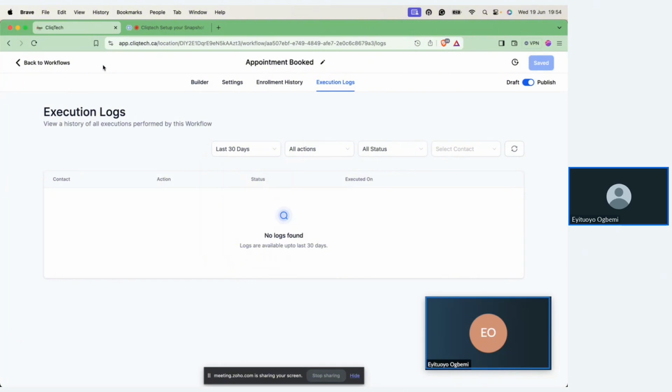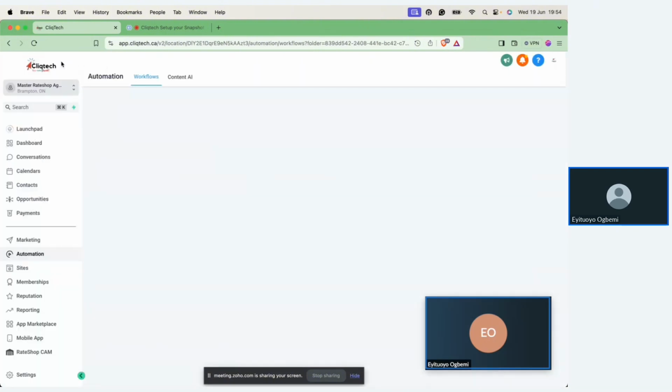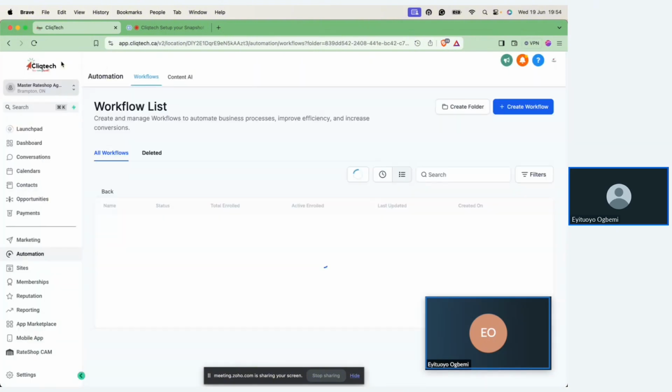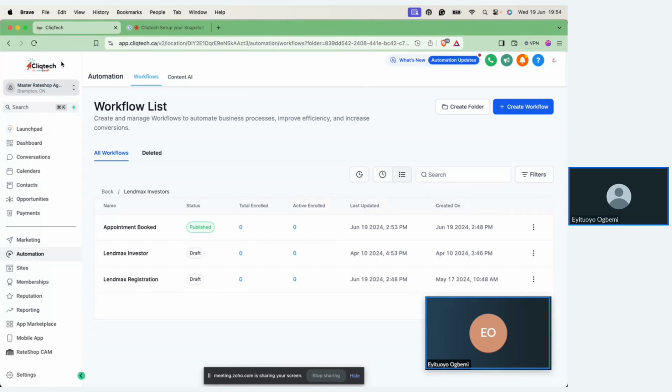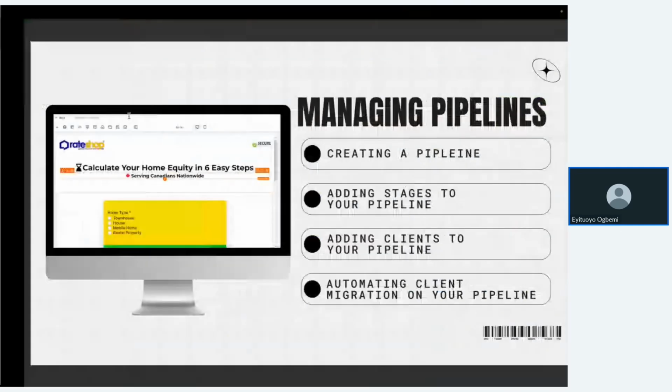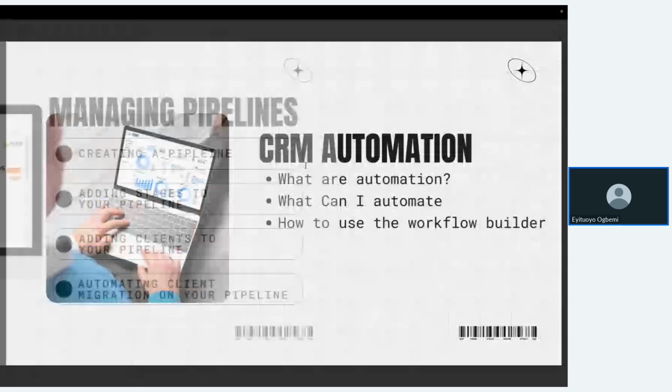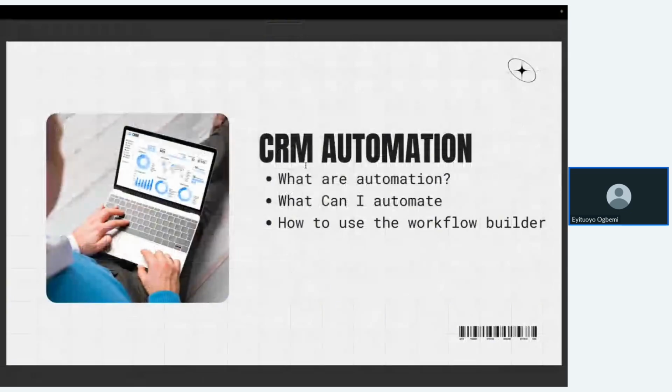Spending a little bit of time, you can literally automate everything in your business, from Facebook replies to Google to SMSs. That way, your customer always has an interaction with you or the system. So that is basically automation, how to automate things, and how to use the workflow builder, which basically covers everything we have.